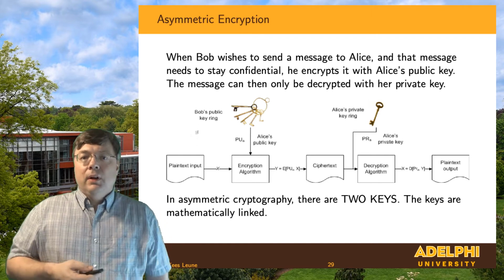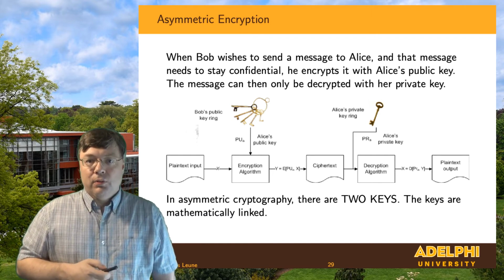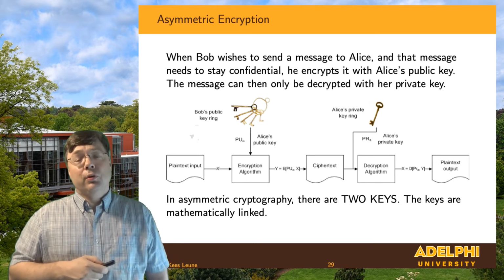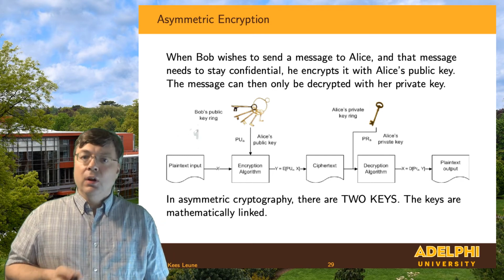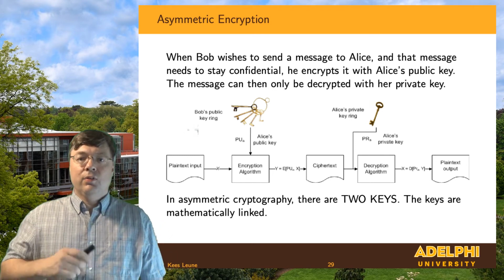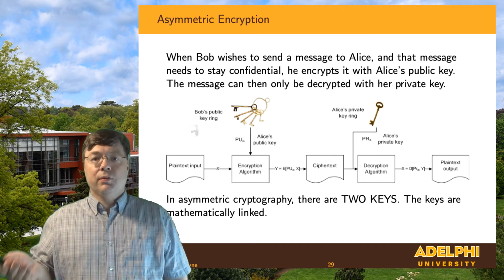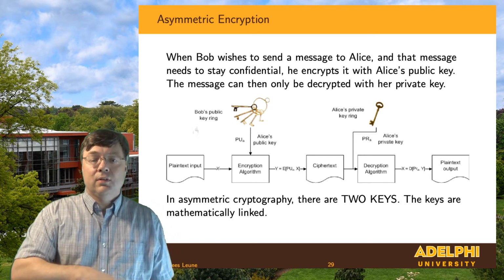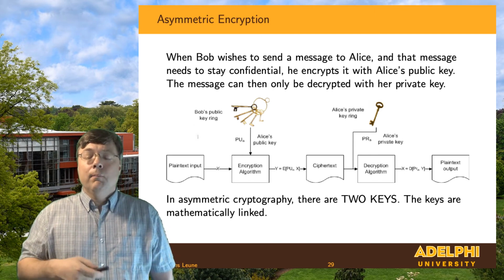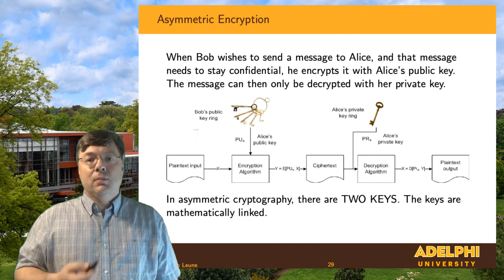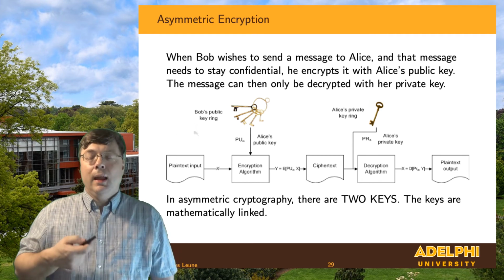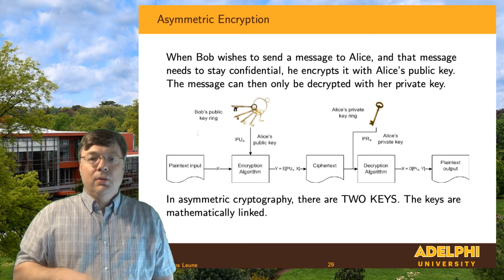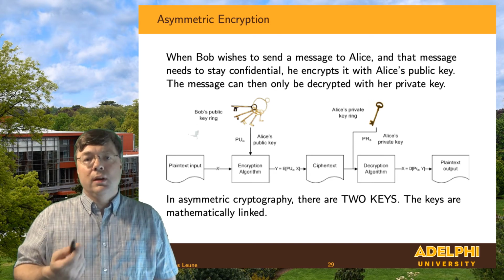This changes a little bit when we talk about asymmetric encryption. Asymmetric encryption is a different way of doing encryption, although the standard process does not change. We still have our plain text, which gets encrypted to produce a ciphertext, and we still have the decryption process, which takes that ciphertext as an input and produces the plain text. The key difference between symmetric and asymmetric encryption is the keys. In an asymmetric scenario, the key used to encrypt is different than the key used to decrypt.